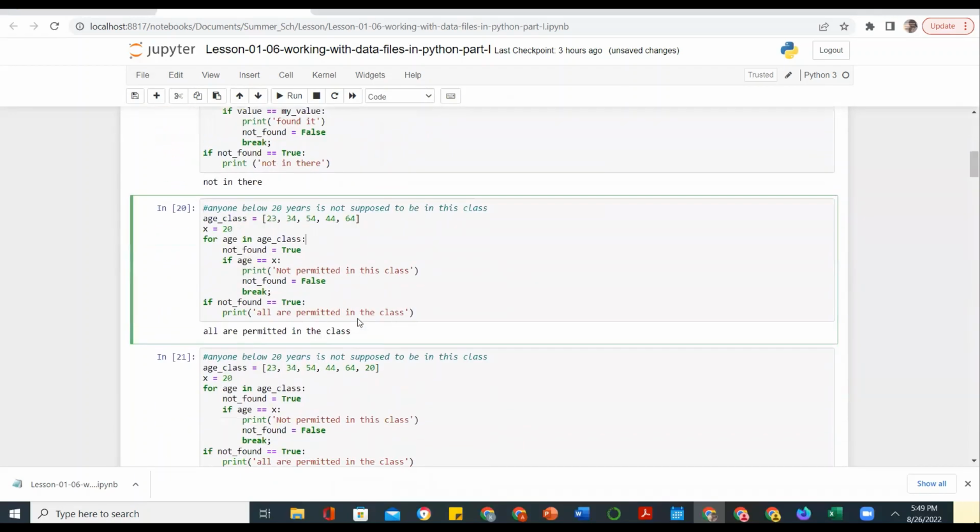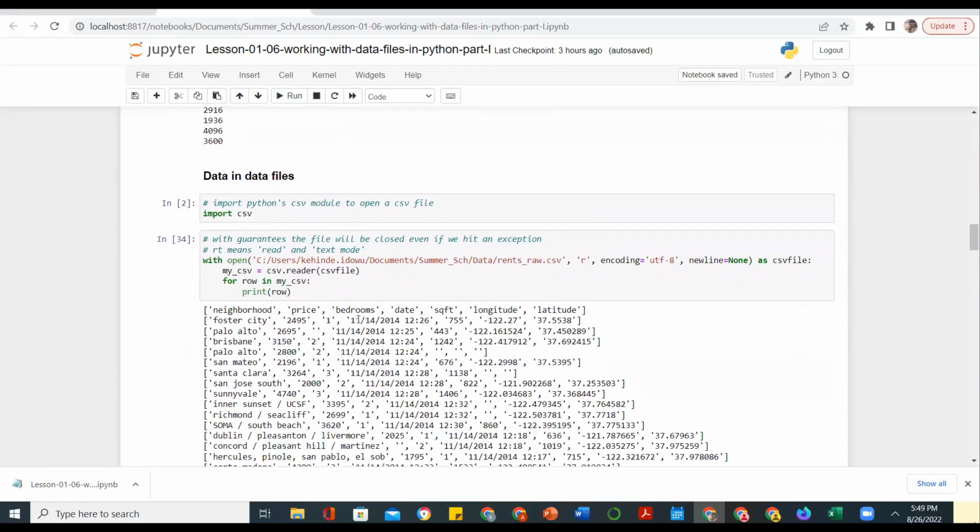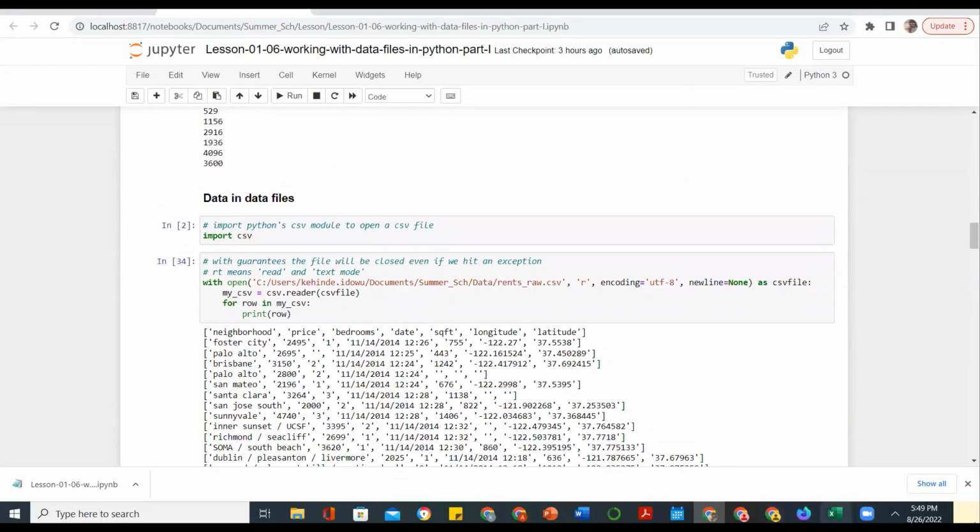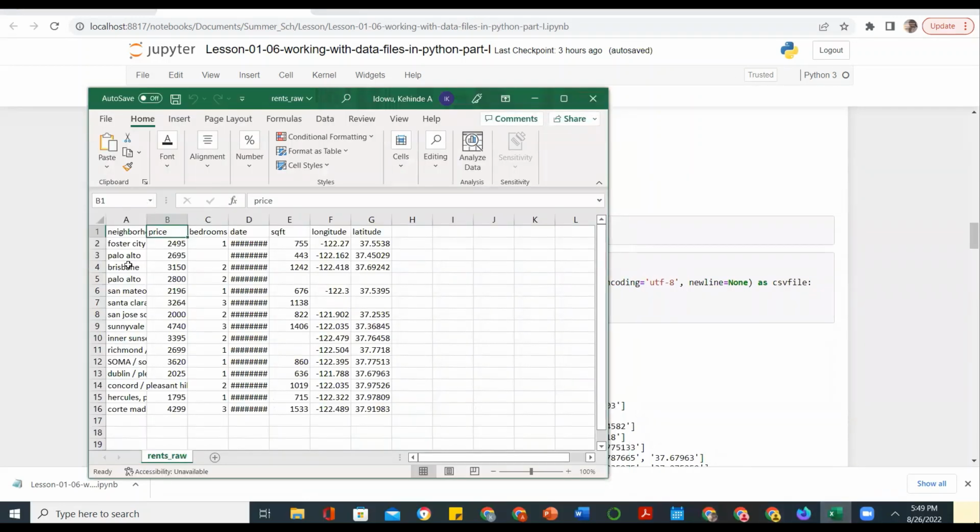So another one is when you already have a table. Let me show you this. Now, most of the time data analysts, or anybody doing data analysis, either scientific or normal, outside, your data comes in a format like this. Everybody enters their data into Excel. So in this data, what they are trying to do is look at the rent fee from different areas, from different neighborhoods in a particular city.